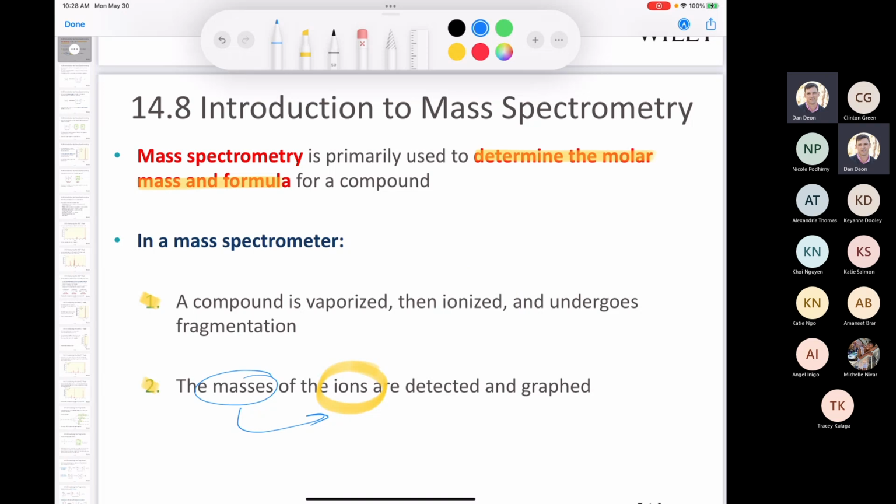Now, there are different types of mass spectrometry, and there's a part of chapter 14 that we skip, and it deals with high resolution mass spectrometry. And so all the mass spectrometry that we are doing in this class is low resolution mass spectrometry. I'll just call it low resolution MS. And the masses that we're going to use for the elements in low resolution mass spectrometry will just be given to the ones place. And so hydrogen will have a mass of 1 atomic mass unit, not 1.01.